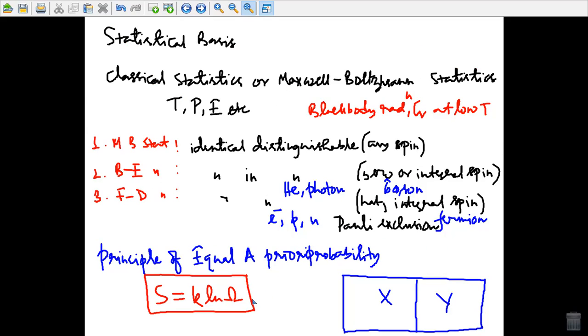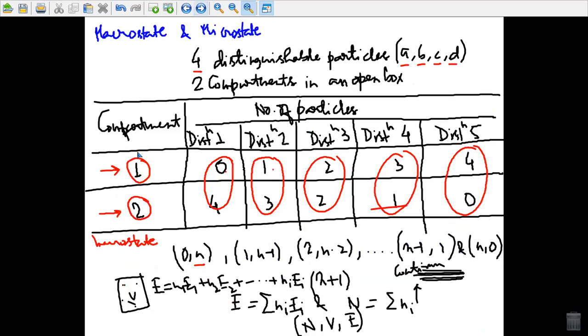This omega is related to the microscopic state, or the microstate, of the system, and S is obviously the measurable quantity, the observable, that is, the macrostate of the system. So this equation is called the bridge between microstate and macrostate, which was derived by Boltzmann, and it is called the Boltzmann equation, where k is the Boltzmann constant. So quickly I will go to the discussion of some universal laws in statistical mechanics.